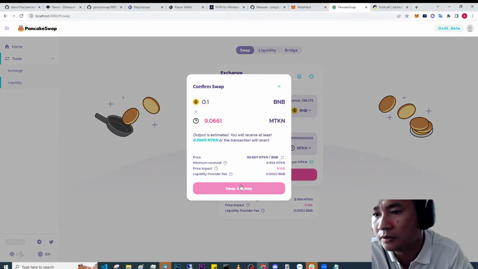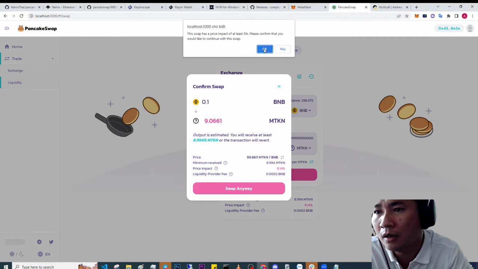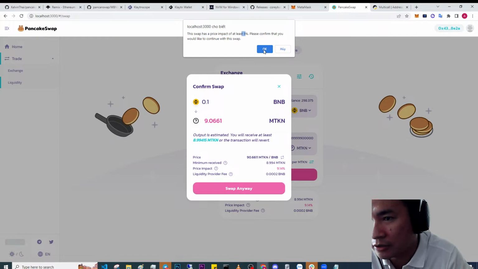Yes, let's try it. Okay. This warning tells us that the swap price impact is at least 5%. Okay, we test it so we can ignore it.